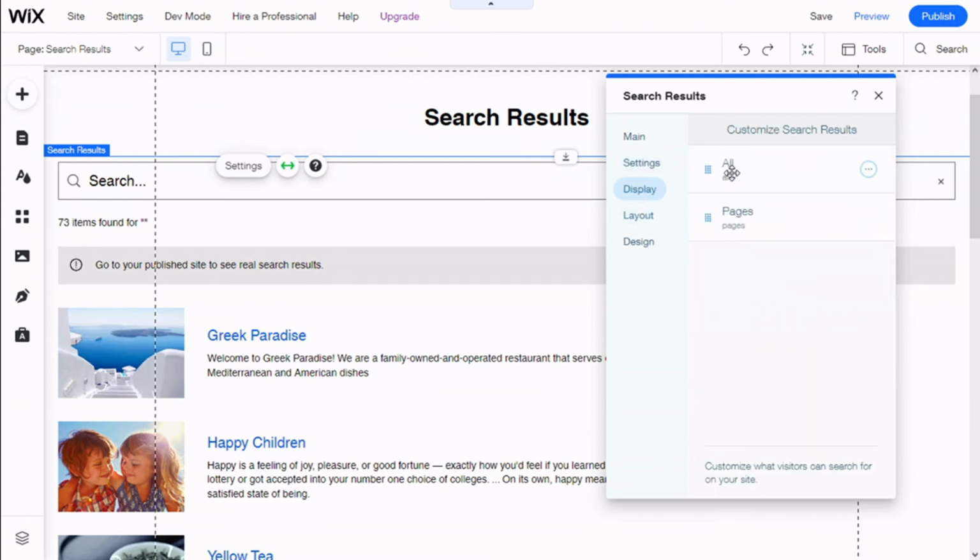Now for the display, we can select to show all the pages, all the elements, or the pages, and change the order as well.